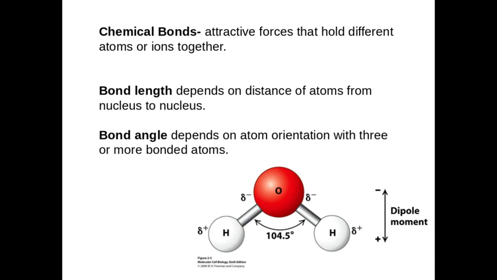If they're the same charge of ion, they will not be attracted to each other. Okay, so I can't have two negatives that want to come together. They'll actually force themselves apart. So it's always opposites attract when it comes to chemical bonds. So then we get to the idea of bond length, right? It's just the distance between the nuclei of two bonded atoms.